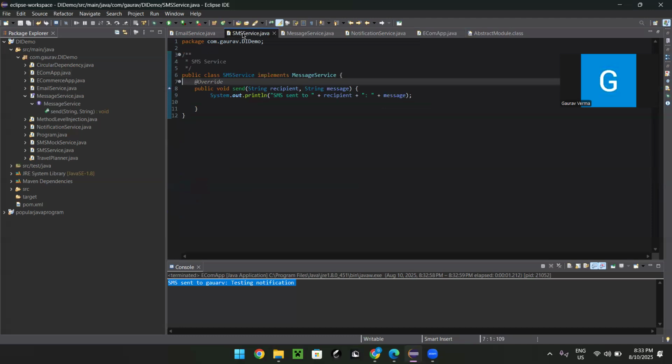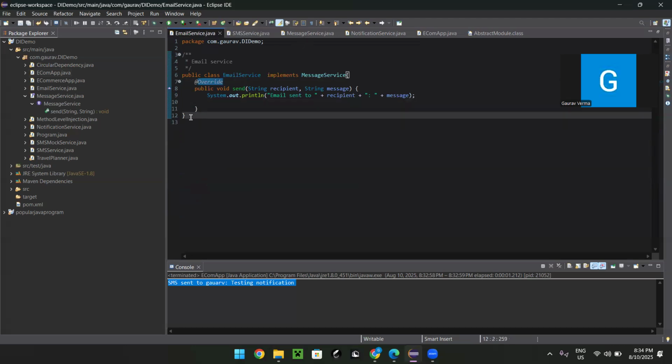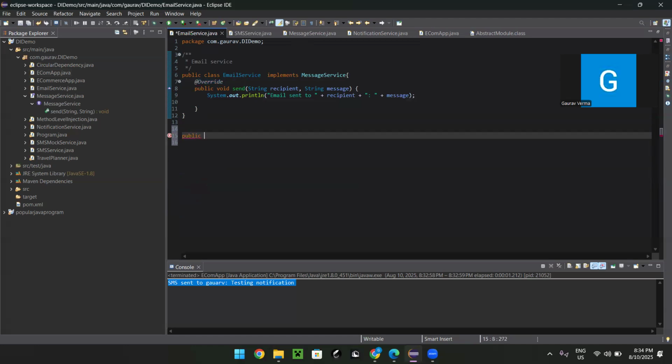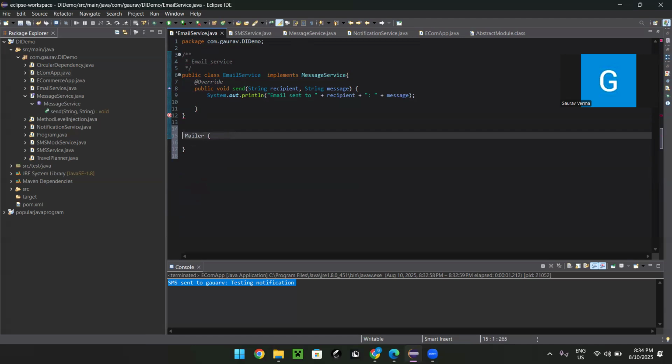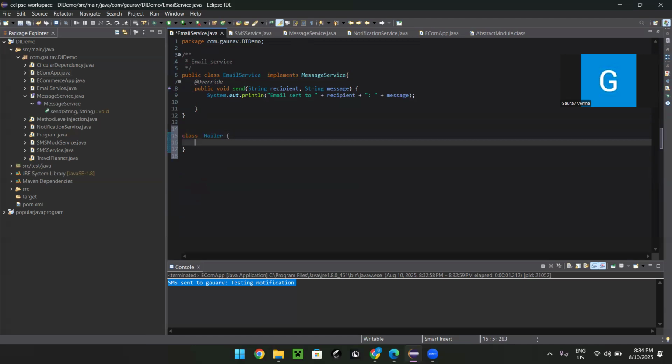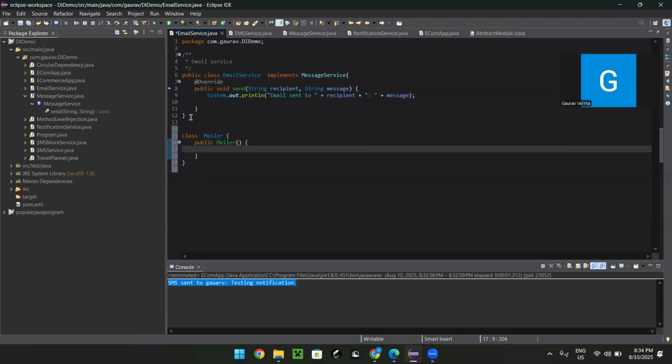Let's say in email service, we have another class, a public class Mailer, with a public Mailer constructor.